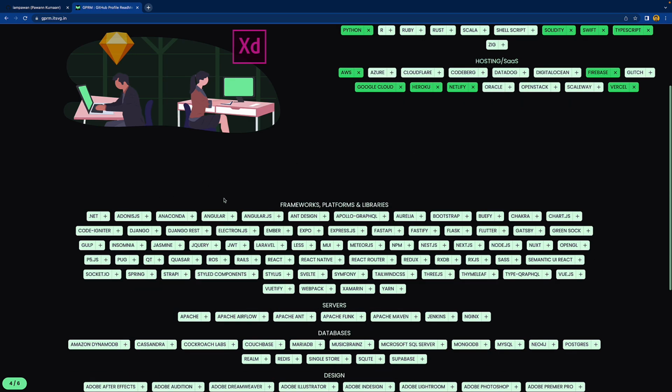And then you can choose frameworks which you have used or you like. For example, I can say Flutter, I can say Django REST, because that's something which I like. I can use npm, Node.js, a little bit of React, not much, but Vuetify, Xamarin, Vue.js, Tailwind CSS, Redux, React Native, not much, so let's leave it. Gatsby, FastAPI, Express.js, these are a few things which I want to add.